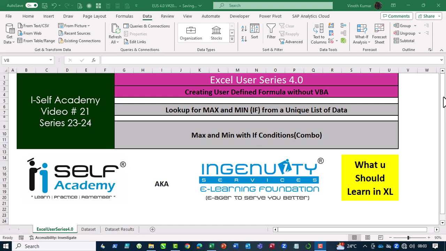Today, I stumbled upon a blog, and I'm really excited to introduce you guys to a user-defined functionality without the Visual Basic Application Editor. We don't want to create a function in VBA code. Instead, we can just combine two formulas, which allows us to get our desired results, whatever we want to get out of it.